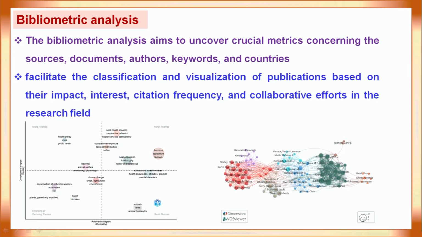So, in this way bibliometric analysis can aid not only in finding or reviewing the literature, but also in the proper formulation of the research problem. Here I gave the example of the trending topic based on the bibliometric analysis and the authors who are collaborating with each other. As I told in the previous class, let us have a look into how to use one bibliometric tool known as VOSviewer.